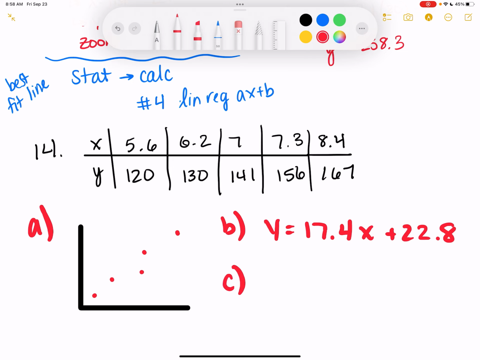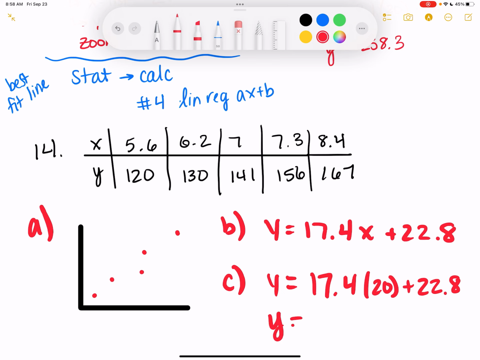So part C, y equals 17.4 times 20 plus 22.8. And what did y'all get for that? 370.8. Cool.